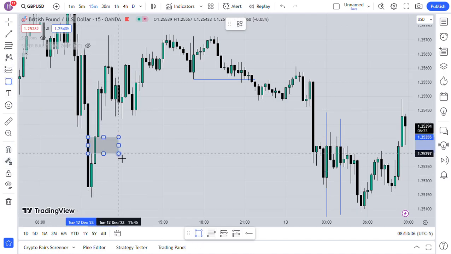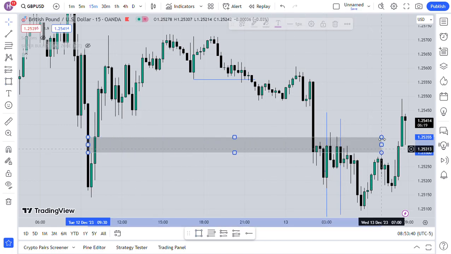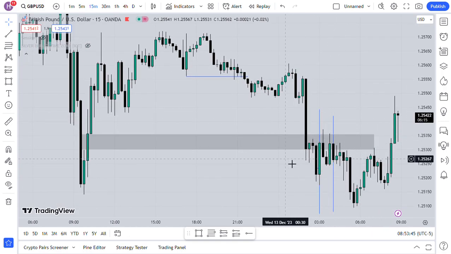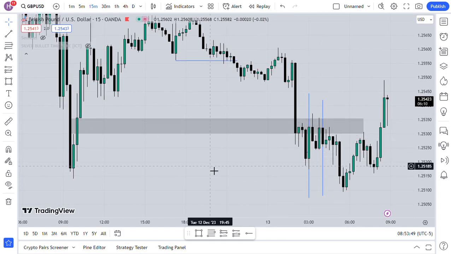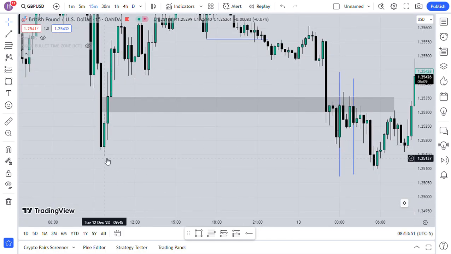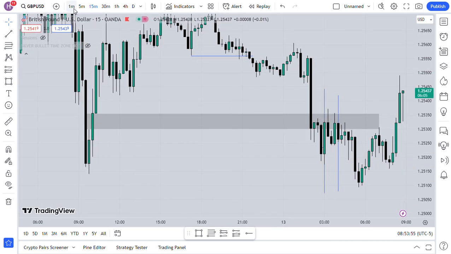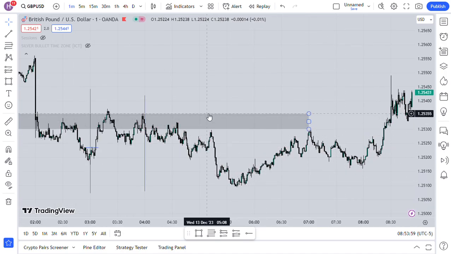And as you can see, this is the 15-minute time frame. This fair value gap also worked as an inverted fair value gap to support the price to go down, then finally reaching this objective. So we can dig into the 1 minute time frame and see how we could capitalize on that.